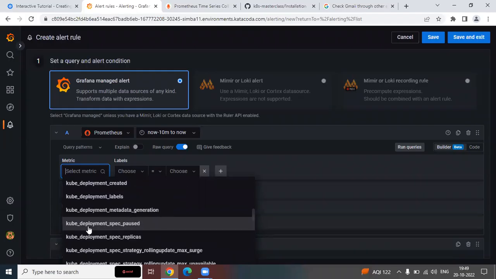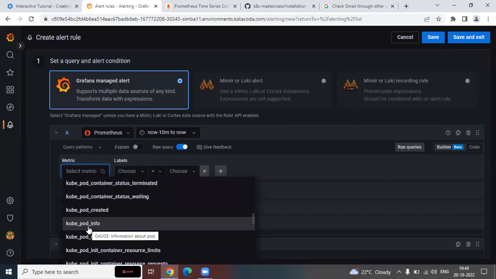So for every activity which is happening inside my cluster, I will have a metric for that. Basically there are two things: all these metrics are getting collected, and all these metrics can be configured.